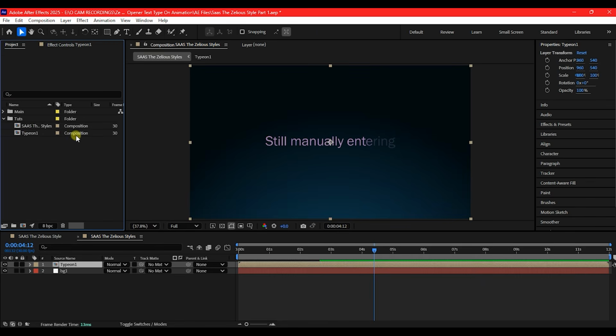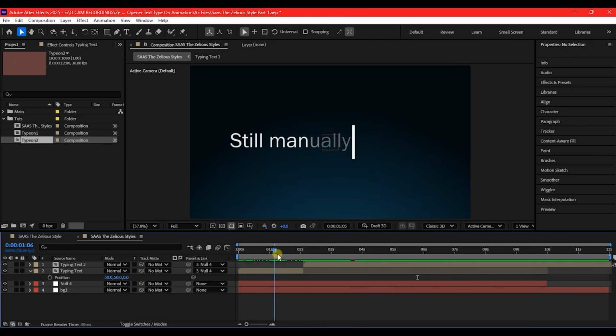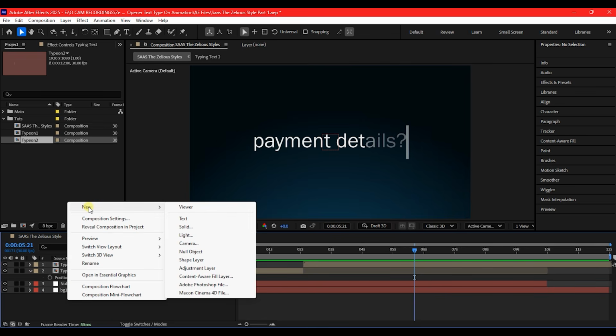So all we're going to do now is to come to the project manager window right here, which is this one. We'll Ctrl+D to duplicate it. Then you just simply add it to the timeline and then change the text. So after changing the text, if you scrub through the timeline, this is what you got. So what I'm going to do is to create a null object to control this text layer, because as we animate and add other objects, we may run into problems of size and maybe aligning. So now let's have a control that we can easily use to control that in the future.